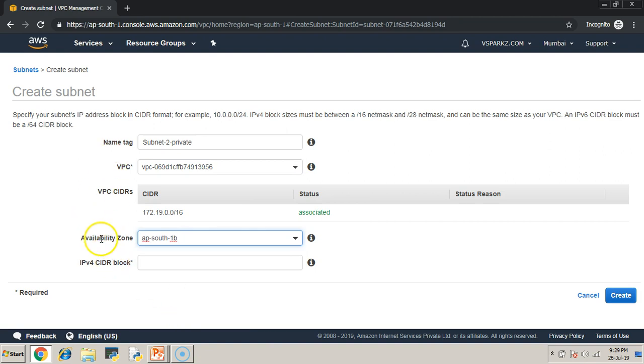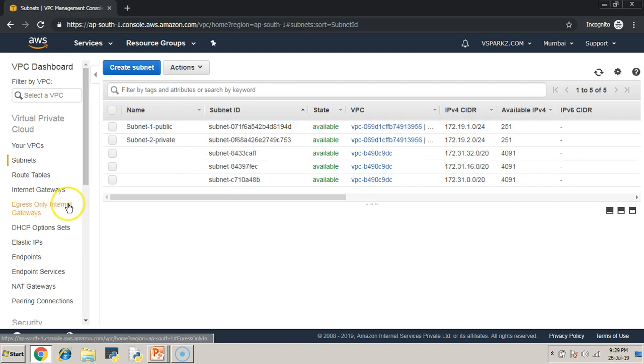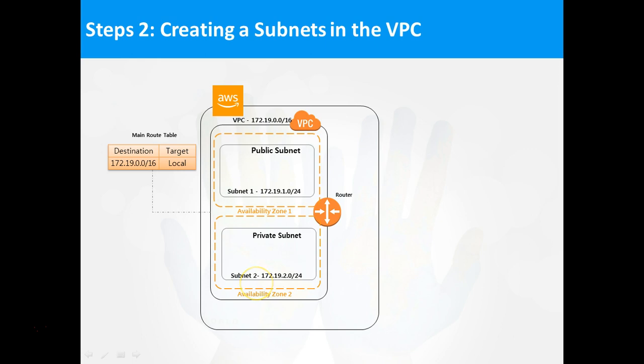I am creating this subnet in availability zone 1b. With this, step number 2 got over.